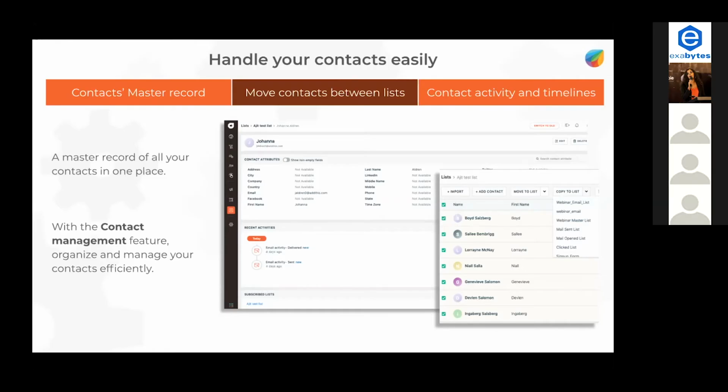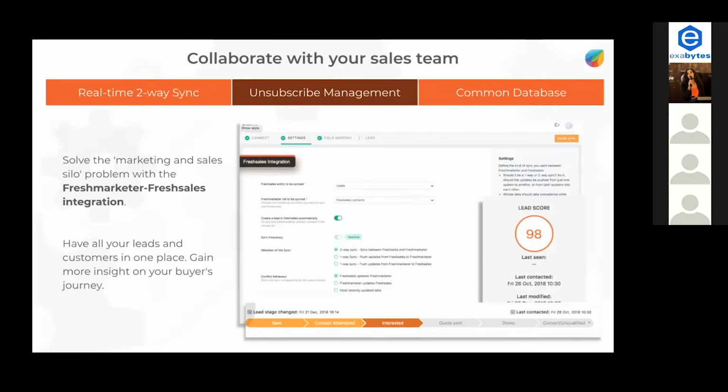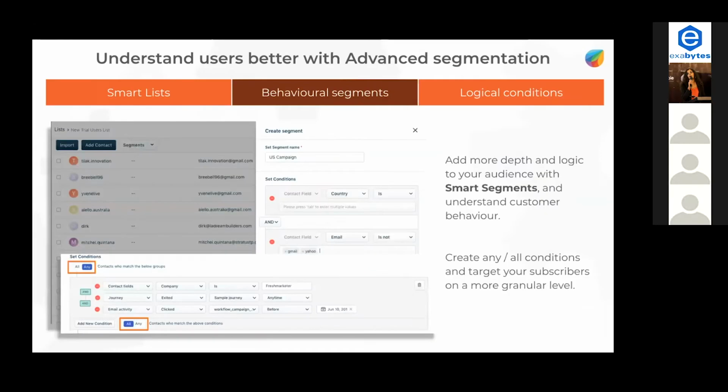But the icing on the cake is the Freshsales integration, where you have a Freshsales system and you can get this entire thing to work seamlessly, in a real-time sync. Anything that you have in Freshsales, and any changes that happen in Fresh Marketer, can be synced in a two-way manner, in real time. You don't have to wait for 24 hours and then execute a back-end job to sync this data. Nothing of the sort. It's a real-time sync, and you can configure it in such a way that your marketing qualified leads become sales qualified leads seamlessly.